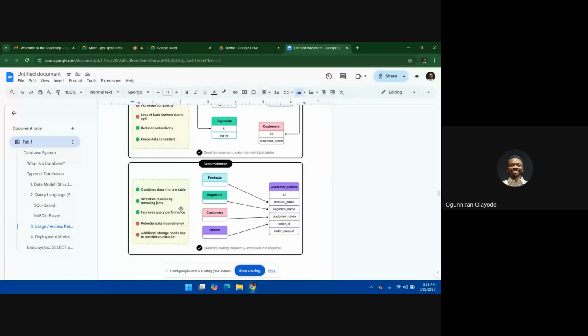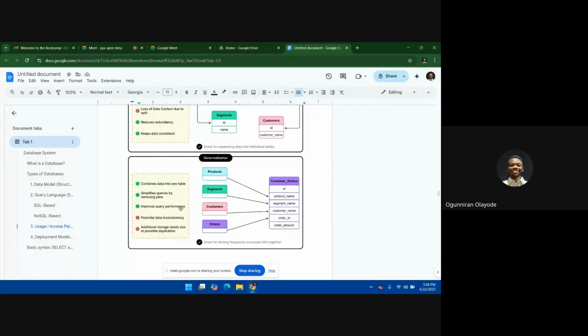And for the normalized table, it combines the data into fact and dimension tables, fact table and dimension table. That is an example of a schema that we have in our OLAP, like a data warehouse. You notice that they say star schema, snowflake schema. What's that other one say? Constellation schema. So this is an example of a star schema now. And this is the kind of schema that we have in an OLAP database, like your data warehouse.